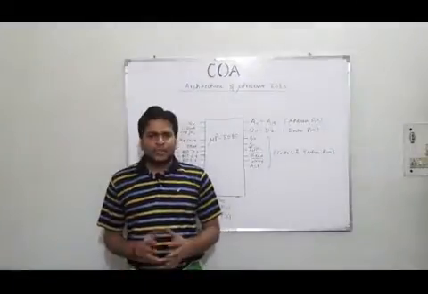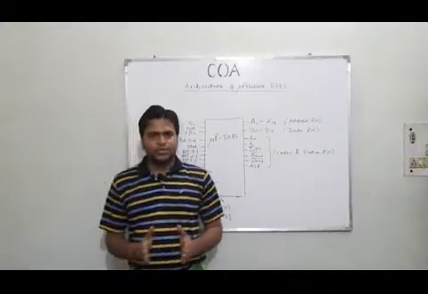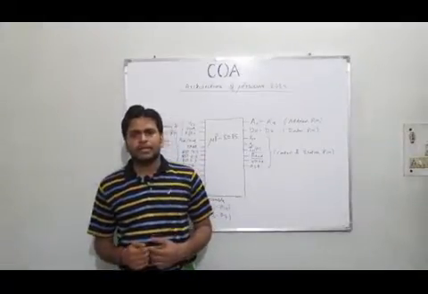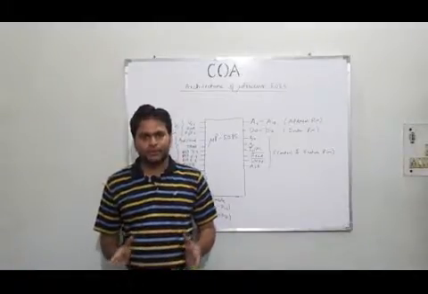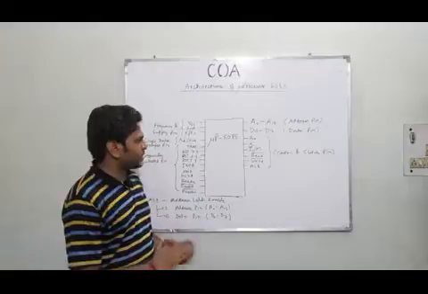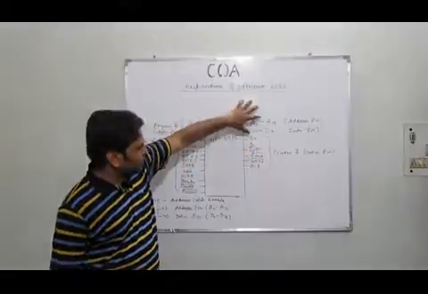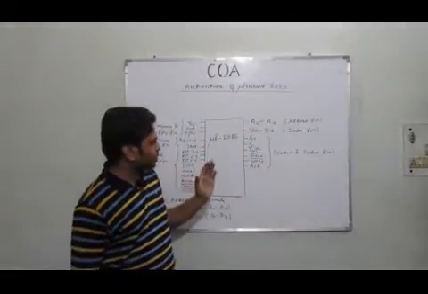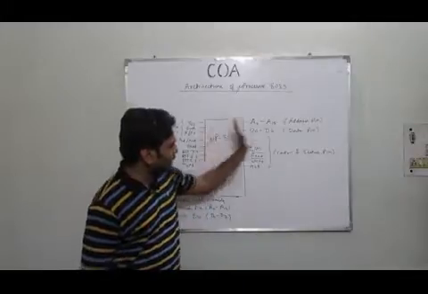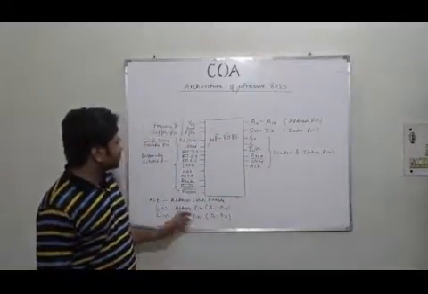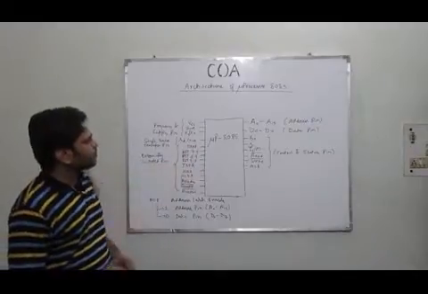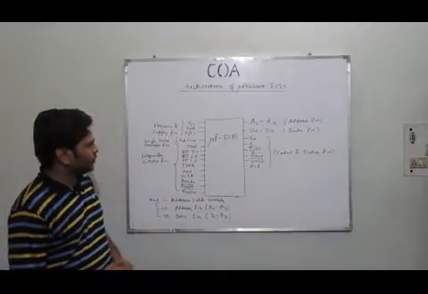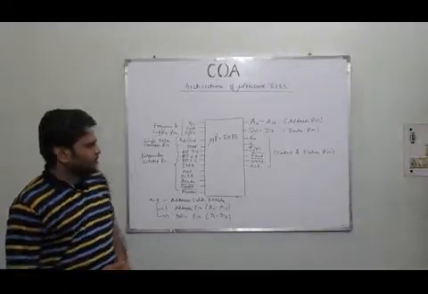Hello friends, welcome to this lecture of Computer Organization and Architecture where I am discussing the basic architecture of Microprocessor 8085. In my last lecture I was telling about the details of the pins that you are observing on the right hand side. Now in this lecture I am going to discuss in detail the pins lying on the left hand side of the Microprocessor 8085.